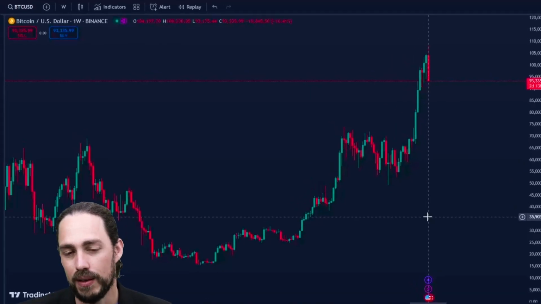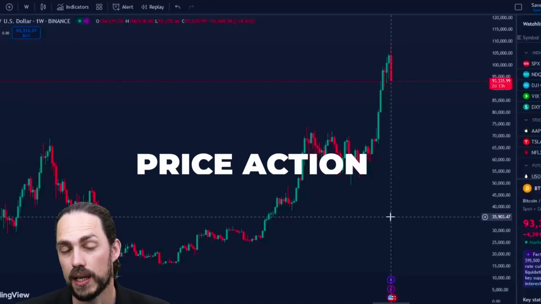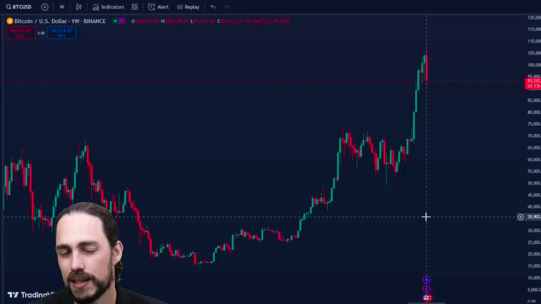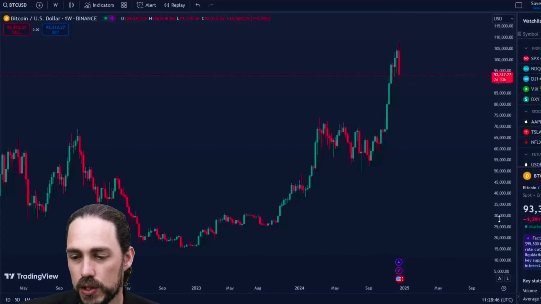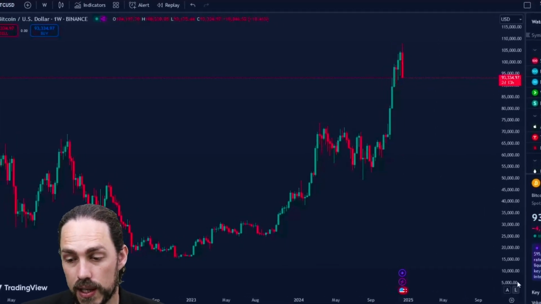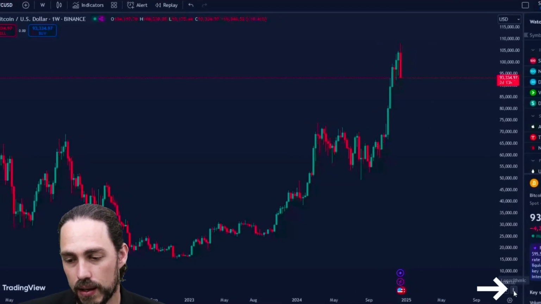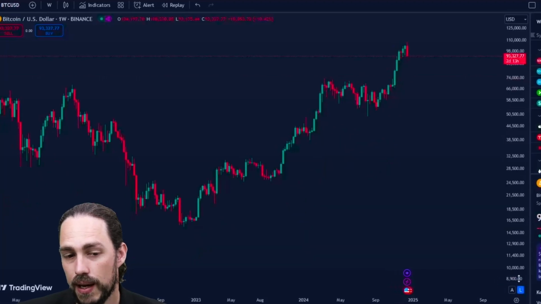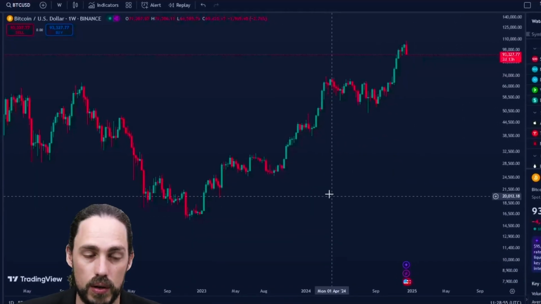The next thing that I like to do when I'm trading crypto assets is I like to use the logarithmic chart because it just better represents the price action for me than the linear chart, especially if you're moving from a small amount to a large amount, or if you're using a time frame that has a lot of price action data, linear can sometimes clutter the chart a little bit. So I'm going to change my chart to the logarithmic scale by hovering over the price scale and clicking on the L for logarithmic, and that'll change the chart to the logarithmic scale.